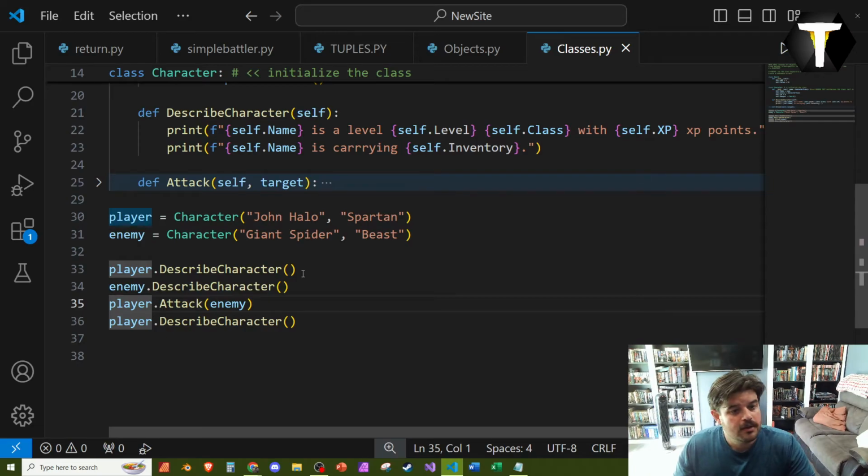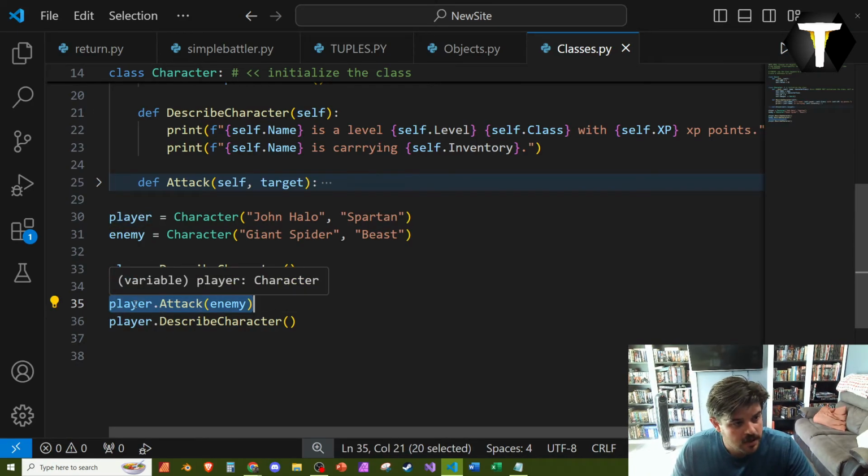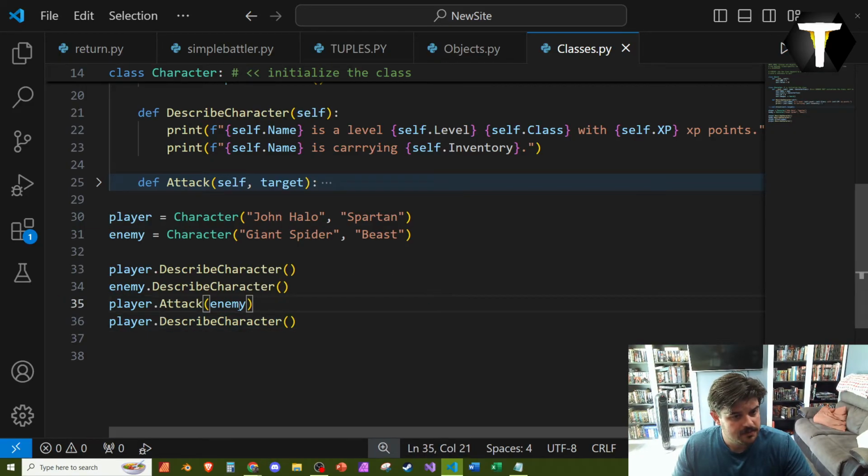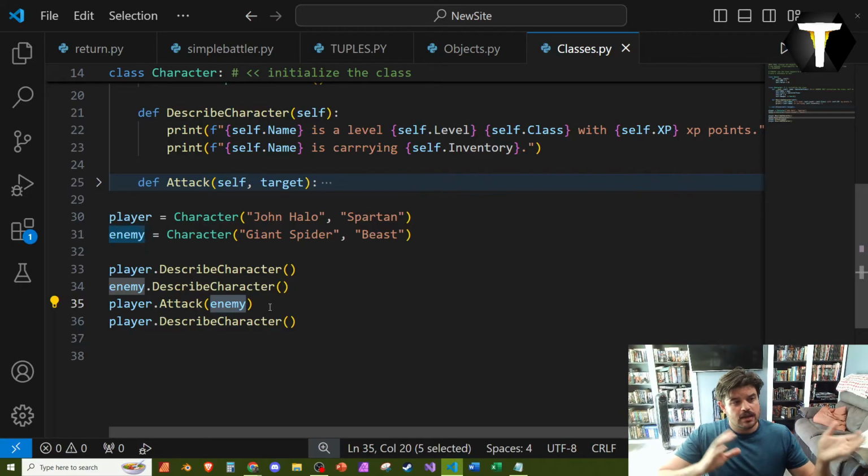And then here is another key thing. We are going to have the player instance attack. So we're calling the attack method that they both have because they're both character class instances. But the attack is going to target the enemy. So I'm passing the entire enemy class in.